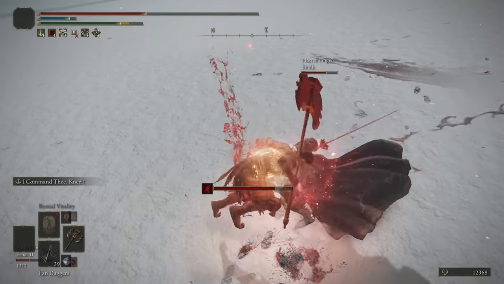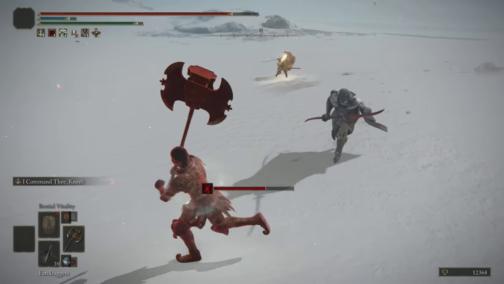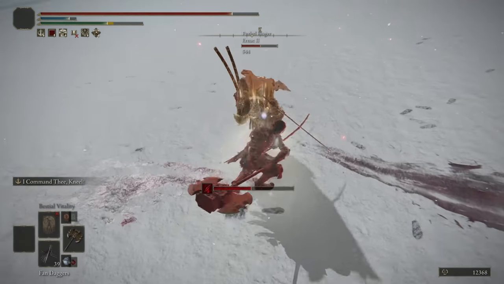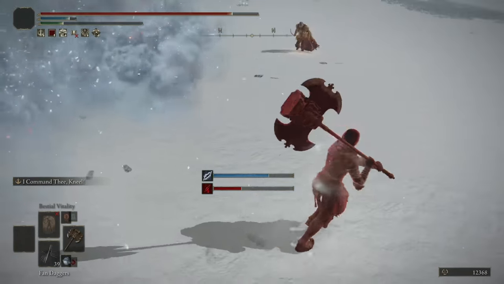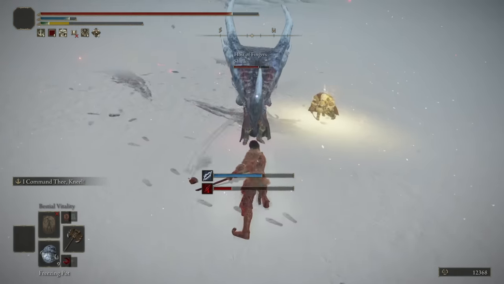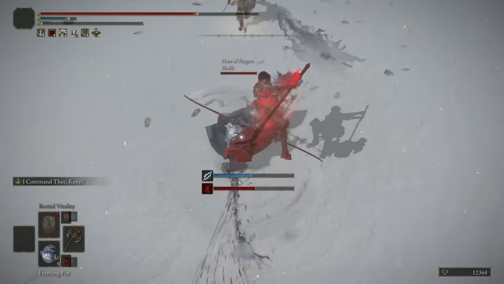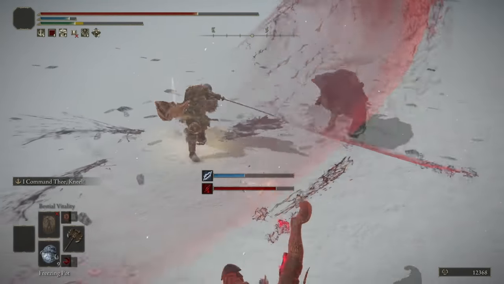Hit him with the ash. Oh, that does good damage. Okay, he's pretty easy to dodge though. Let's go after you. You're more dangerous than your host because of your phantom health. Just breathing dragon breath from a mile away. It's funny. Would have heals, Mr. Summon. Need more stamina.